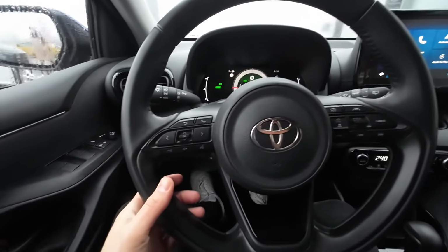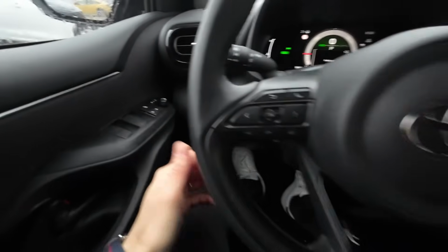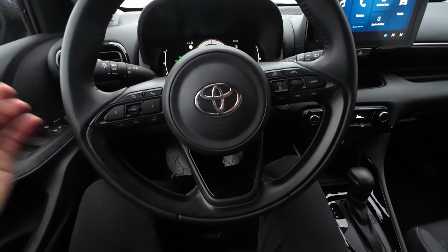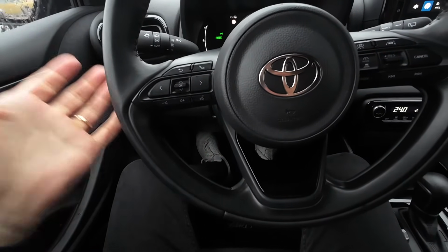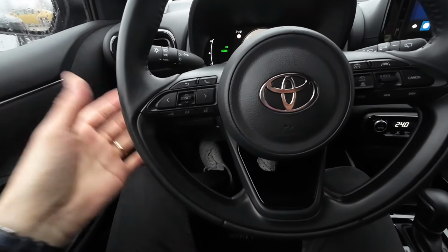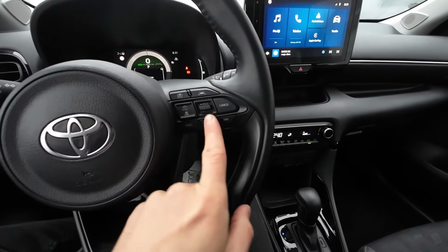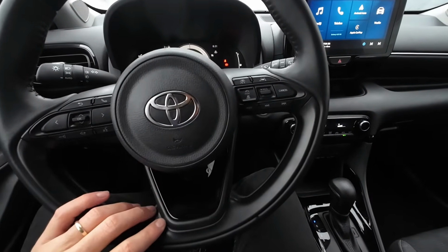Some interesting details worth mentioning: the controls for the windows are a little bit raised up, another air vent on the far left. And now we can talk a little bit more about the steering wheel. I was always a big fan of this classic standard Toyota steering wheel because it's 3-spoke, always a little bit sporty in design, and also all the buttons are still physical. Now we are at the end of 2025, very worth mentioning that. Some media controls on the far left and some cruise control and additional media controls on the far right, with a relatively small airbag in the center.